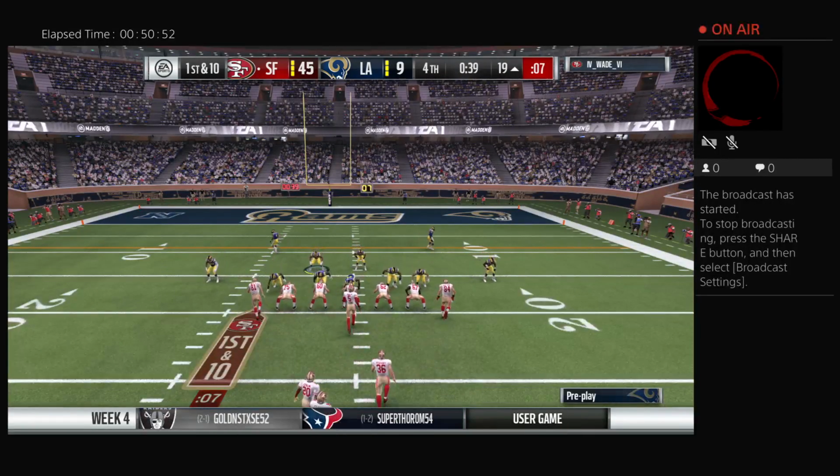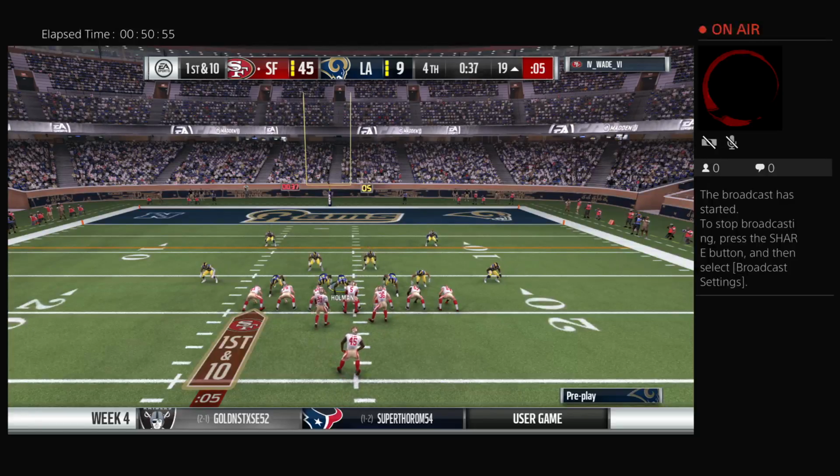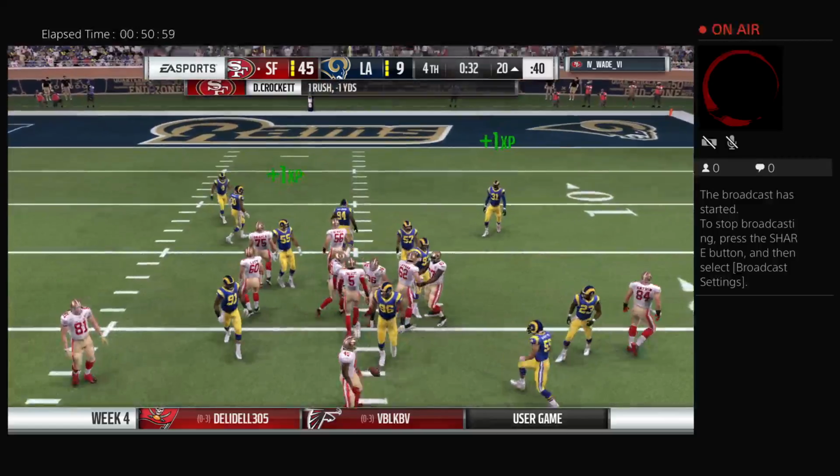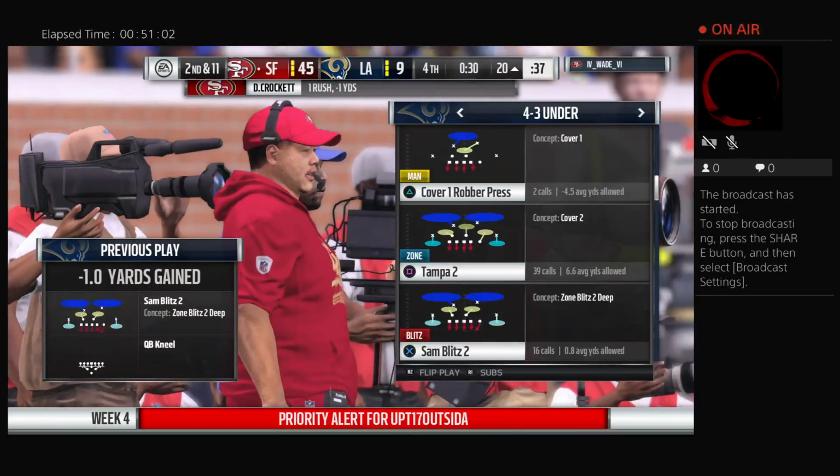Shift together here from the D-line. 4 down, 4 down. Come on, let's go. Defense still with 3 timeouts. We'll see if they want to use them here as the kneel down comes.